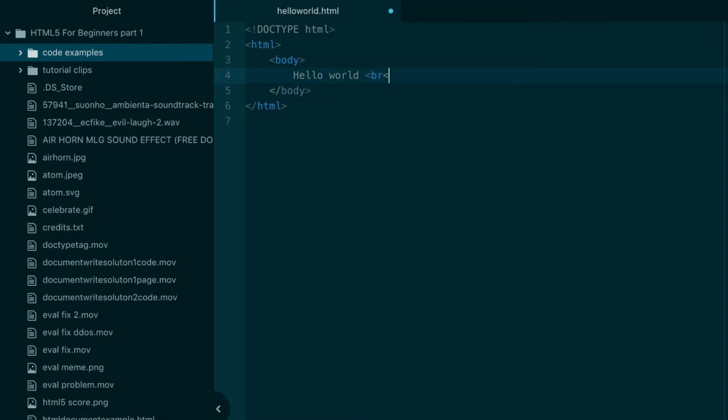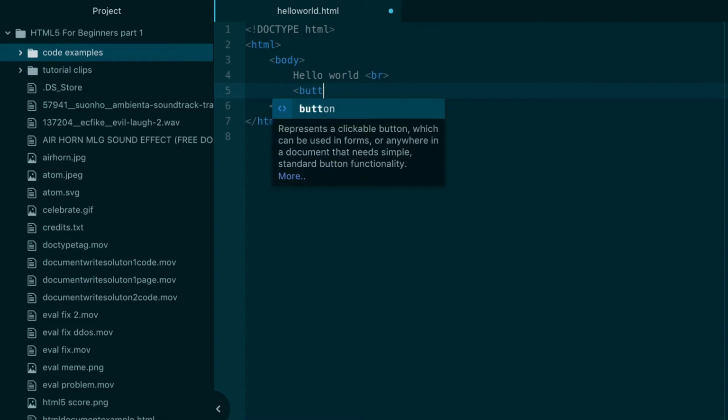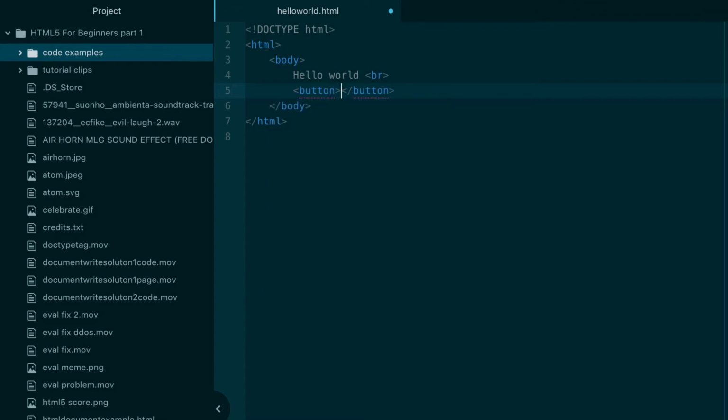So then put in a new line, and then the button. In between the tag here determines what the button will be called, so let's just call it change text. In here we need to give it some code, so we do that with the onClick attribute.